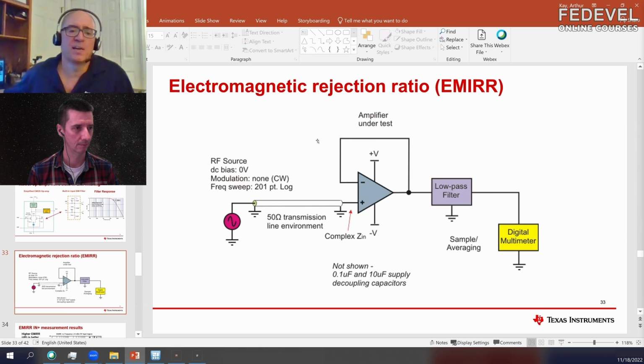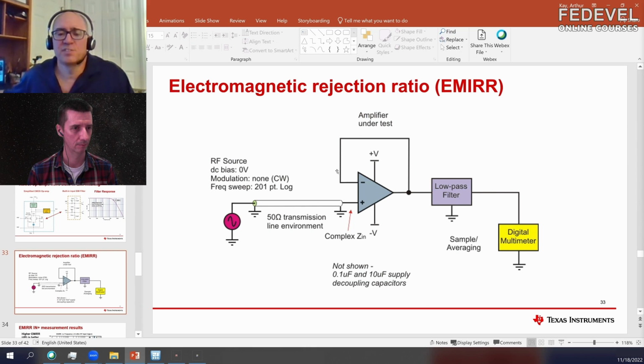And what we do with our modern amplifiers is we test them. First of all, we design them to include that filter, but we test them to make sure that we can give you a spec that you can look at to see what the electromagnetic rejection ratio is. So the way we test them is pretty simple. We just apply an RF signal to the amplifier. And of course, being RF, you have to make sure that you don't have reflections. So we connect that signal source to the input using an impedance matched setup.